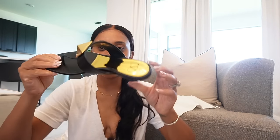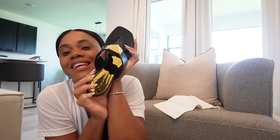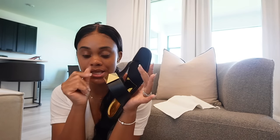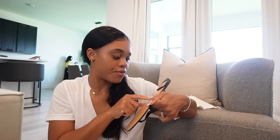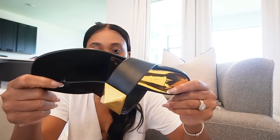Oh my freaking God. Are you seeing this? Oh, this is so freaking cute. If you know me, if you ever want to buy me something, I like slippers with my toes going in, not the crossover, because my foot is broad, and I like to be comfortable. Oh, this is a 41 and a half. So this is the Valentino slippers. Let's put it on the foot.